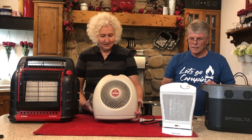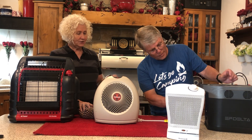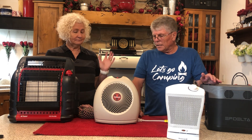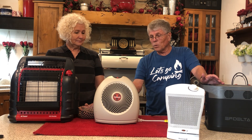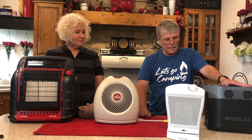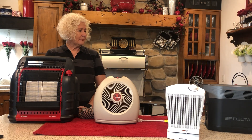The next one is this electric heater that you can plug in and carry around the house wherever you need it. You can plug it into a small generator. Electric heaters use a lot of power — this one is 1500 watts — but this battery pack we have here can handle up to 1800 watts, so it runs this heater just fine. If you didn't have something like this for inside, you can always use a generator.